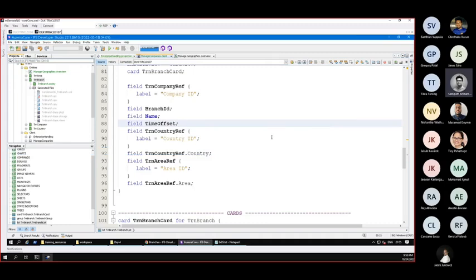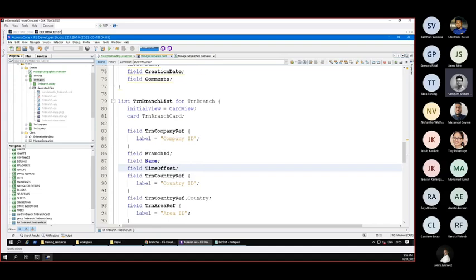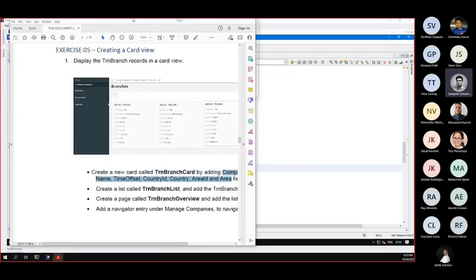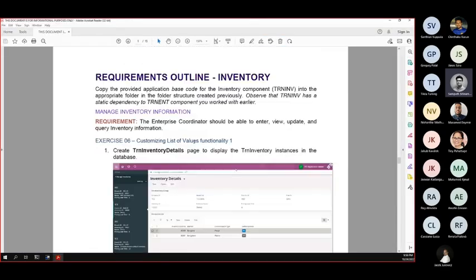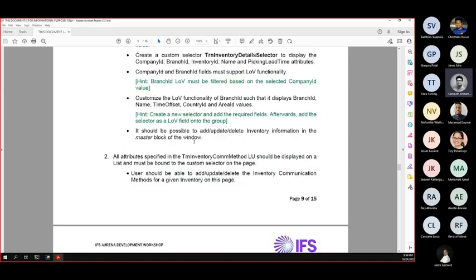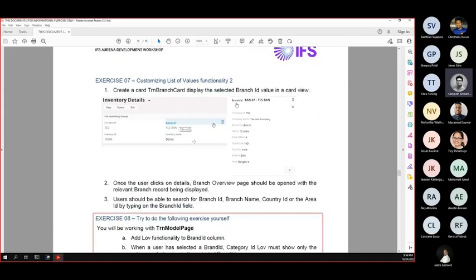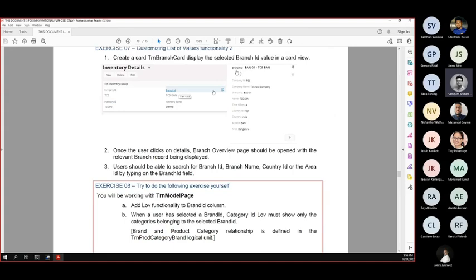But there's some improvement that you can do on this exercise, and that's considering there's another part of the exercise that actually uses this card. I'm not exactly sure where that is, but somewhere down the line, I think here. So this card, TR branch card, is used again.